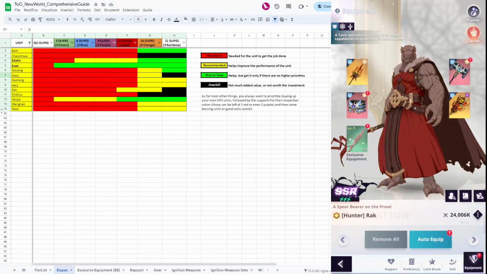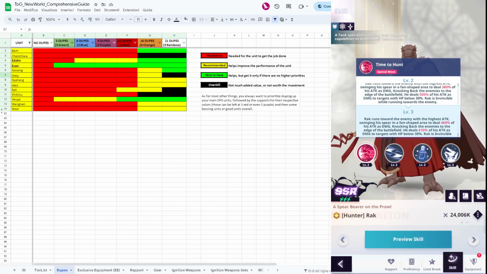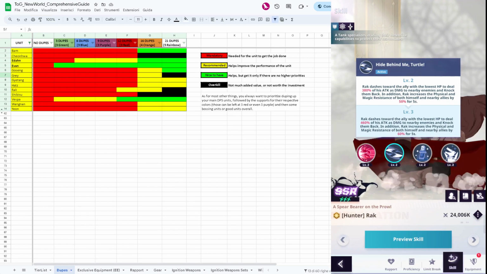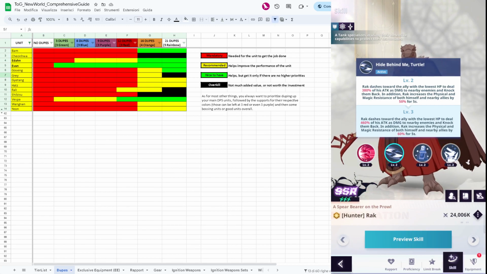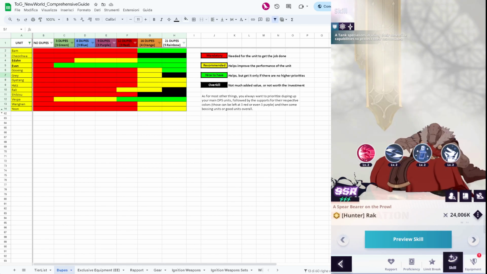Next we have Rak. This guy doesn't really have great skills. I mean, he does, so you can still make use of them. He has physical and magic resistance boost for all his allies, which is really good. Only the ones nearby, but okay. So he's really good. You could take him to 3 red as mandatory, but I would still say 3 purple is enough of a buff. He's okay. You don't need much else.